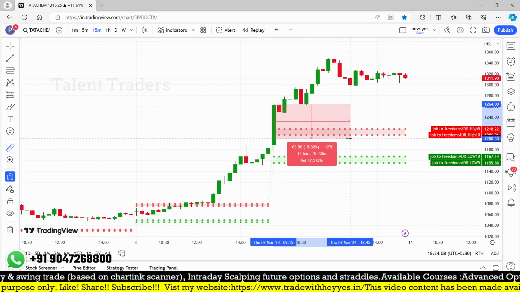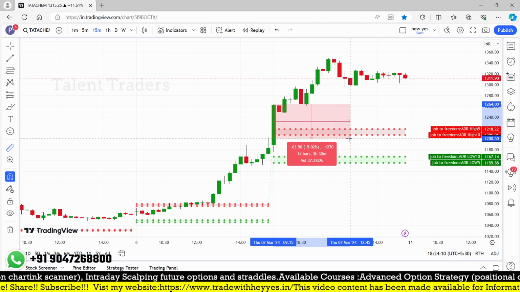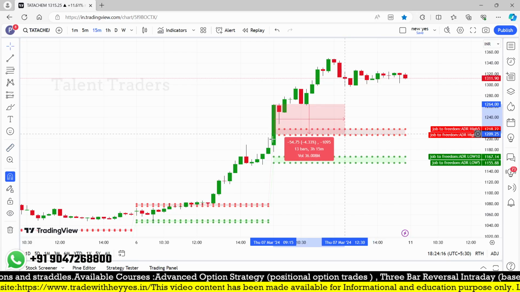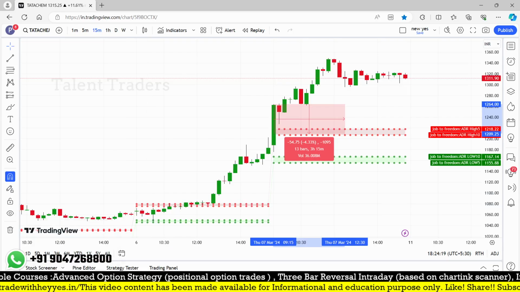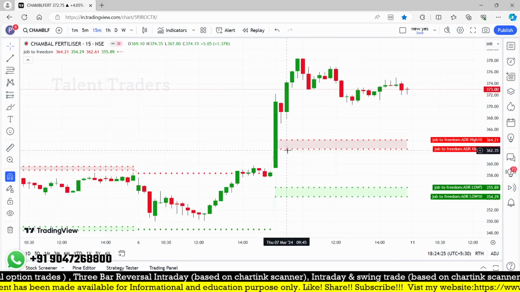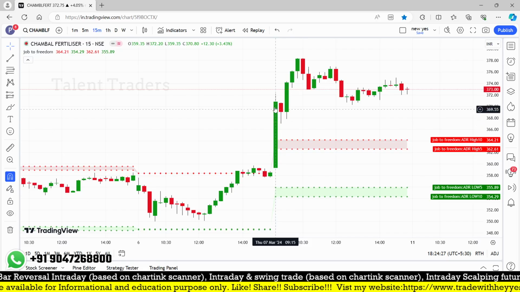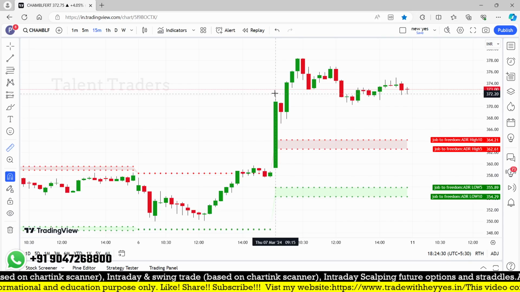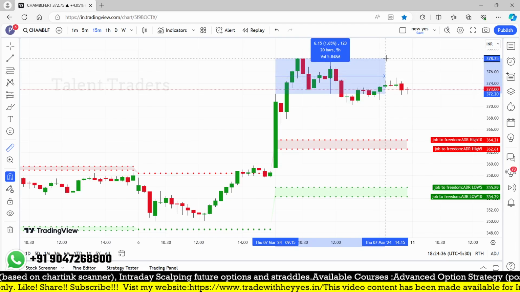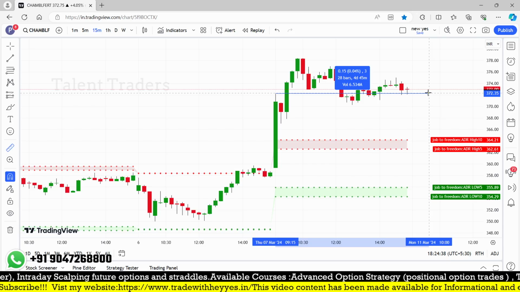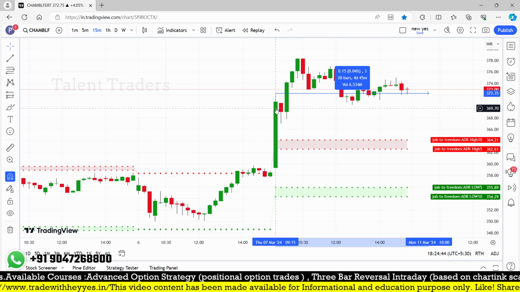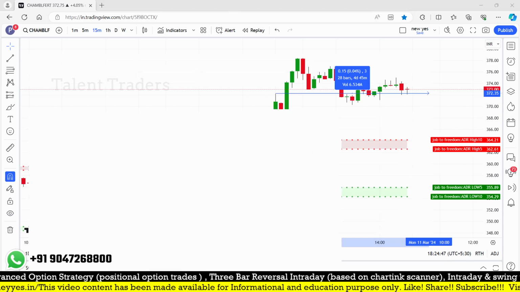It is nearby 5%. In intraday, a stop loss of that much, 5%, is not a good one. That is the reason we avoid the first candle. Previously we used it. Then Chambal Fertilizer, the second one: look at the candle size, almost 3%. If I keep the stop loss below the candle, I'm risking 3.5%, and it went up to a maximum of 1.6% and finally closed near the cost. I don't want to take such a big risk, so that is the main reason we are not focusing on the first candle.